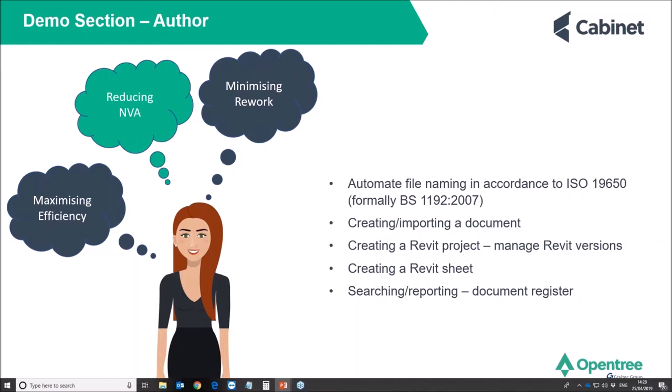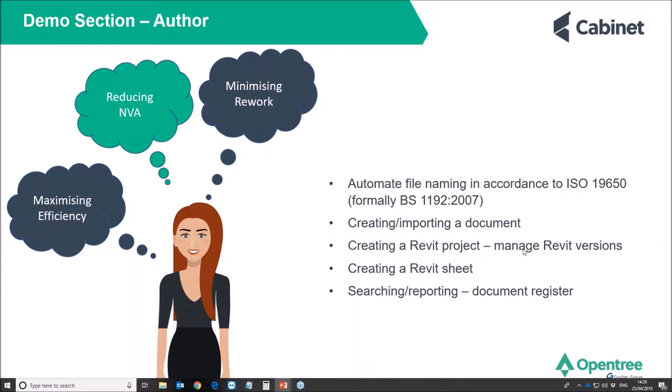We're going to choose DWGs because I want to show you some other level of configuration we do. And then obviously, as well as creating information and following the numbering system and the file naming convention, we obviously want to be able to find and create reports, especially document registers people are always interested in. So we'll go through that as well.